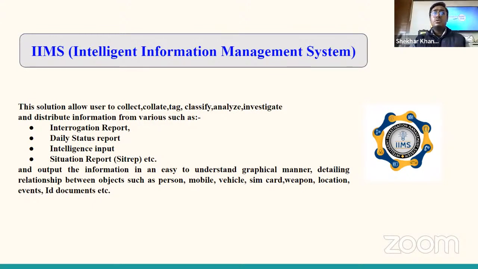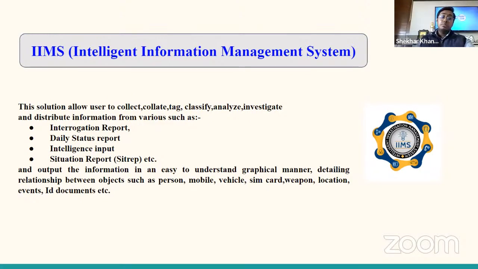file, and you want to import that Excel file into some software. You want to present your data in a visualization manner, in a graphical manner, in a Google map also, and you want to add some intelligence input to that data, like video data and audio data, along with the data which you are importing from Excel.